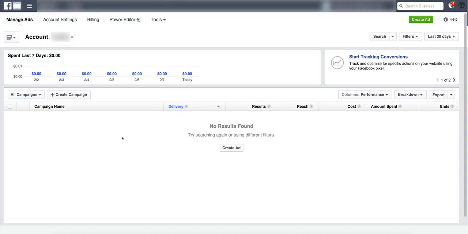Okay, now we are in our Facebook ads account. We are at the ads interface. Right now, all you have to do to get started writing an ad is click up here in the top right hand side where it says create ad, and it's going to walk you through a series of steps to get started. So let's go ahead and hit create an ad.